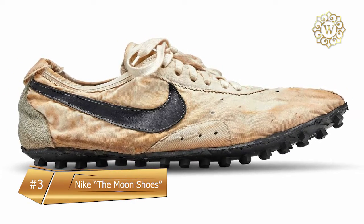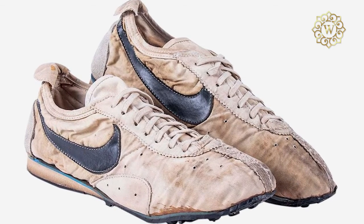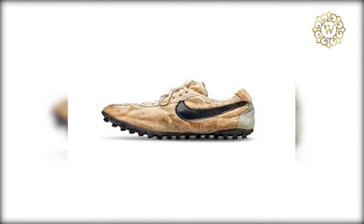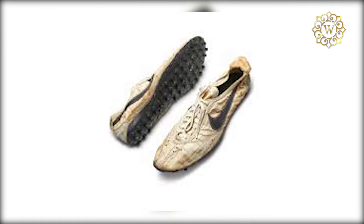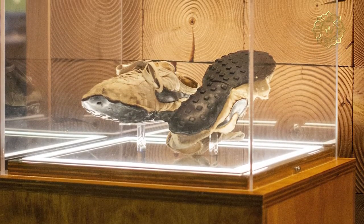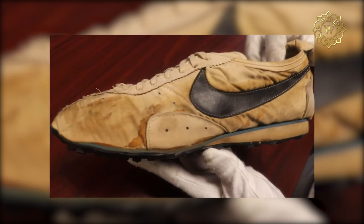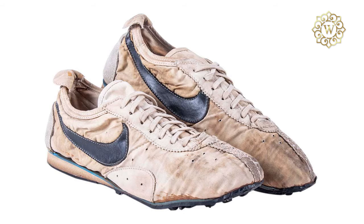Nike Moon Shoes, $437,500. The Moon Shoes are one of the most important pieces of Nike's history. Nike's co-founder Bill Bowerman tinkered with his wife's waffle iron, and instead of batter, he poured rubber in instead, creating one of the most iconic shoes in history. This is one of the 23 pairs that were made for the 1972 U.S. Olympic Trials and was hand-cobbled by Jeff Hollister. It's made from white nylon with black swooshes. Unlike the other pairs, this one was never worn, hence the sky-high price tag. In 2019, the auction house Sotheby's collaborated with Stadium Goods to put together an ultimate sneaker collection of rare pairs. The starting bid was $80,000, but Miles Nadal, the founder of investment firm Parige Capital, went all-in and they settled for $437,500. Nadal also purchased the rest of the 99 limited edition sneakers that were auctioned for $850,000.